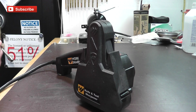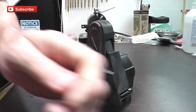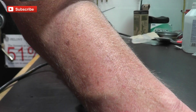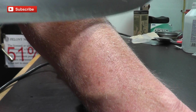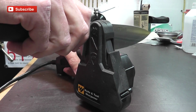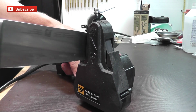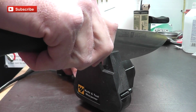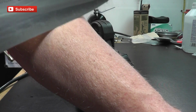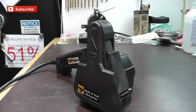Okay, I've got 2 more knives that aren't quite as dull. Let's take a look at this big chef's knife. Well, actually this one's in pretty good shape. A little dull right in there. I'm going to use the purple, 1 run on each side. That kind of cleaned it up a bit. I can tell the difference.